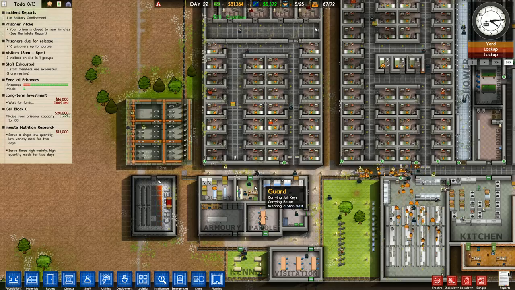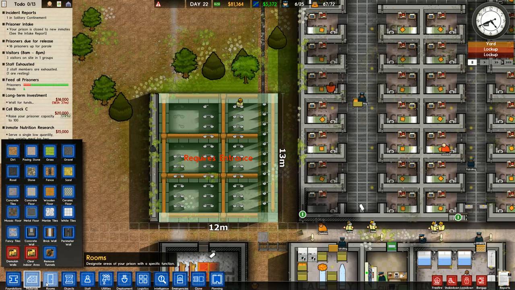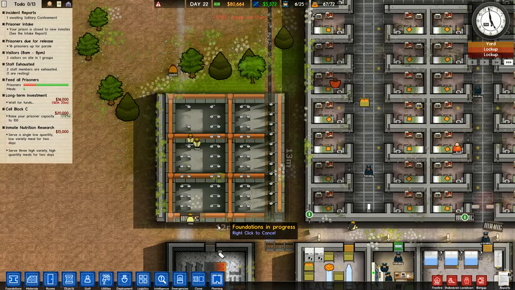My name is Weasel, and I'm still waiting for them to finish this thing, and I think the problem is that I didn't build an entrance. Nope, I did not. I'm a silly, silly man. Alright, large jail door. Let's put two large jail doors in here, just so they get in and out properly. That should finish the whole thing up.